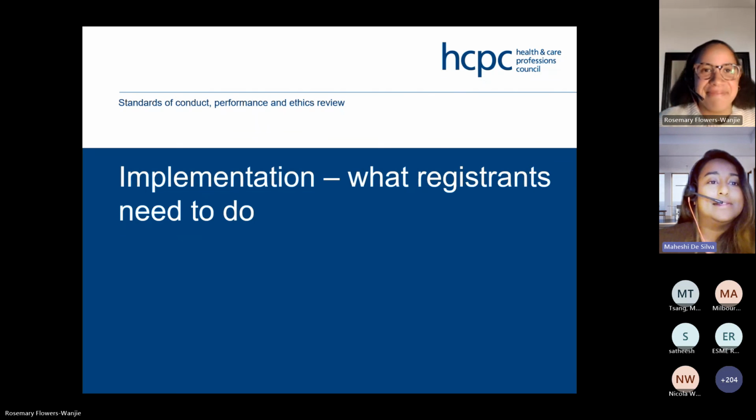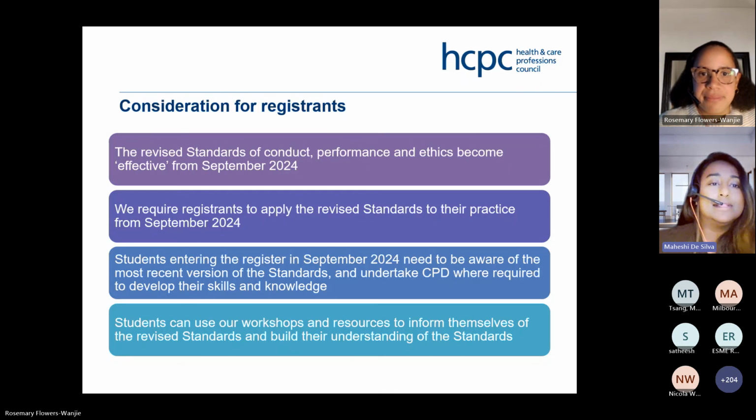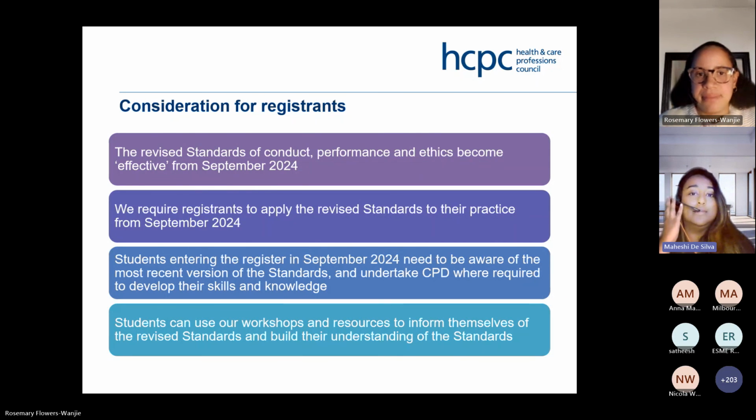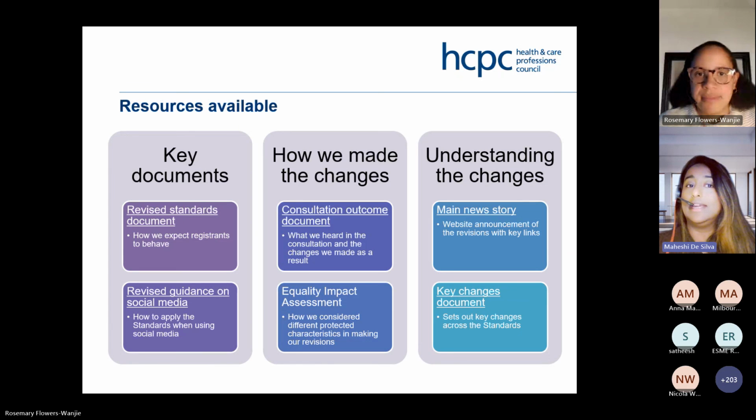Great, thank you, Rosemary. So to continue where we left off on implementation and what registrants need to do. During this implementation phase, we expect registrants to be preparing themselves so that when the standards come into effect on the 1st of September 2024, registrants are able to apply those standards. That includes anyone entering the register for the first time. We also expect those new registrants to undertake CPD and develop their skills and knowledge on the new standards. We also have a number of workshops and resources that registrants can engage with to prepare themselves. Here are just some of the documents which you will be able to see on screen now.